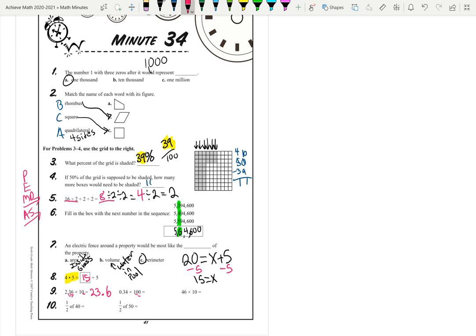Here, 2 zeros, 1, 2. So it's going to be 34. Then I erase it. Now, 46 times 10, I'm going to add a 0. It starts on the end of the math sentence to the right of the 6. It's going to go over 1, so I fill the gap with a 0. And then I erase the period.